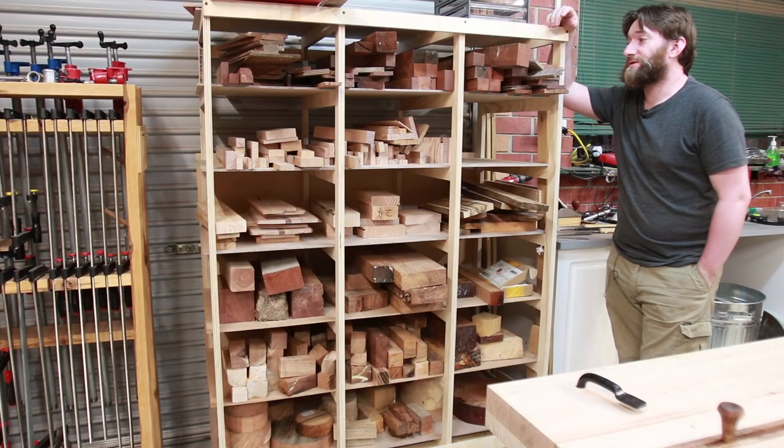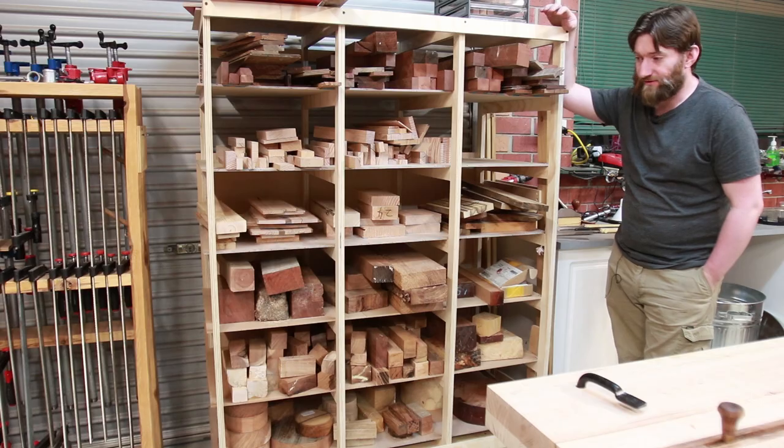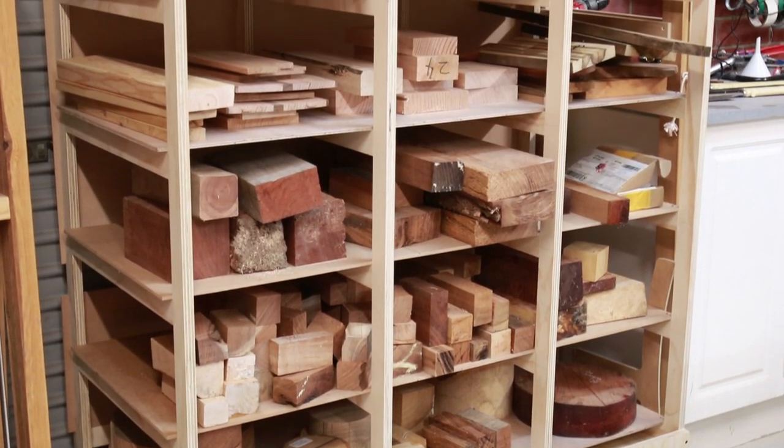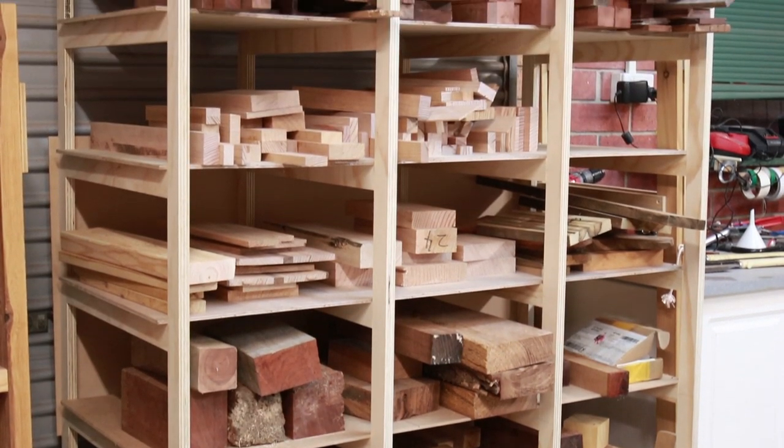So I am super stoked with this. I've got all of those scraps loaded up. I've got all of my turning blanks out, which is great. I haven't seen a lot of these for quite some time now.